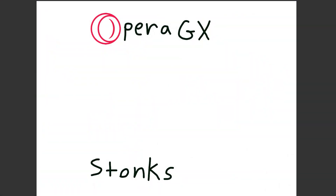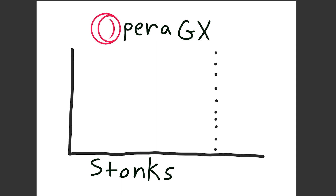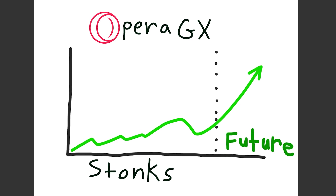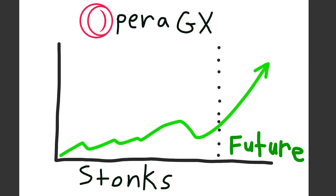So what does all of this mean for the future of Opera GX's gamer browser? Well, if we look at the situation from a business perspective — stonks. This technology could have a huge impact on the future of the ray tracing and graphic enhancement industry. We'll just have to wait and see what happens. Let me know in the comments what you guys think about RGX.